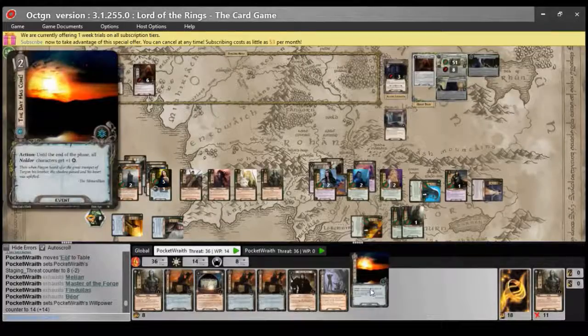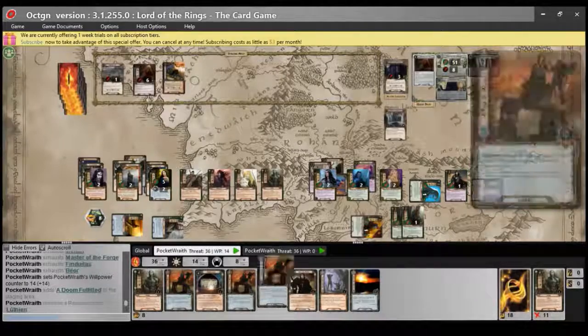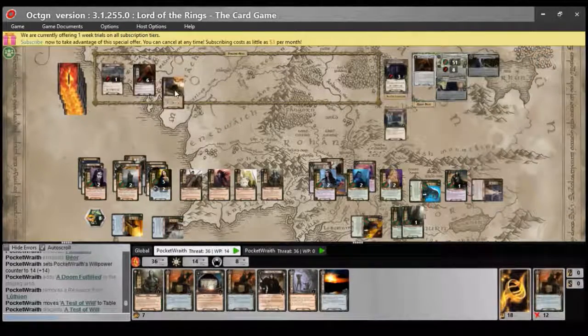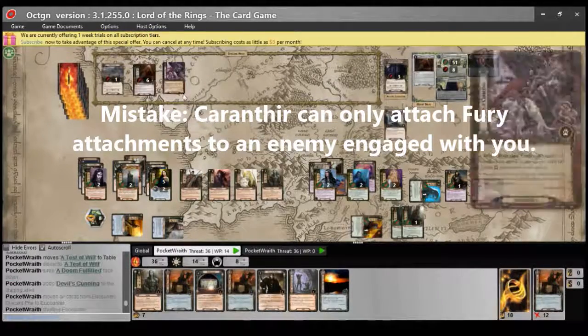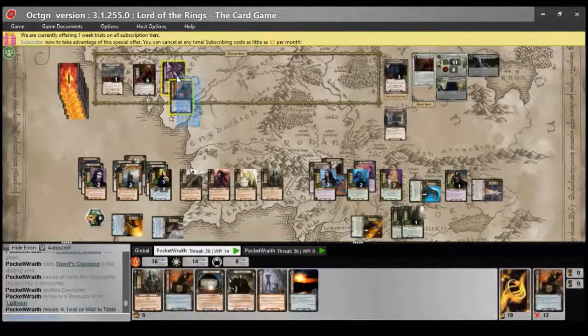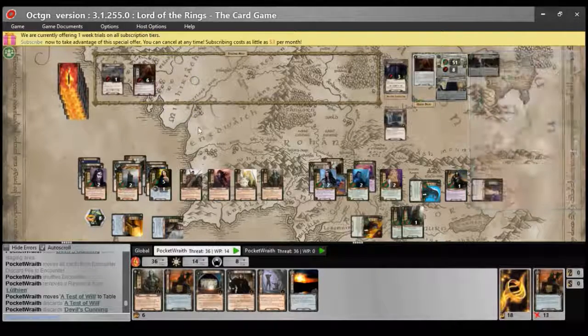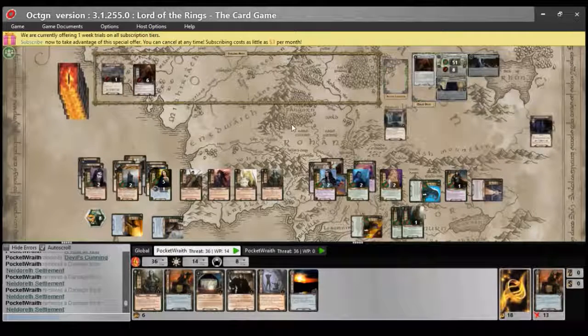And I mean, I have this available if I really wanted it. I Doom fulfilled. Let's just say no. And let's also attach it to Coranthia and then attach it to Karkaroth. And Devil's Cunning. Let's say no. Oh yeah, of course. Yeah, that doesn't get shuffled back in anyway. So, 14 against 8, I make 6 progress. This goes to the victory display.